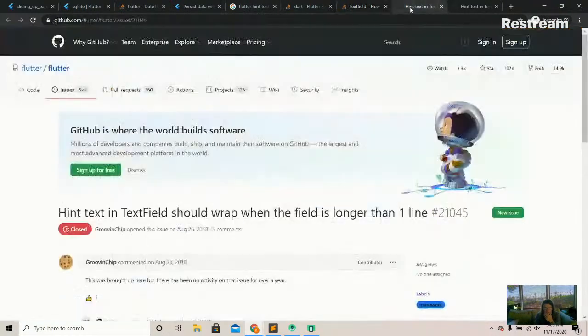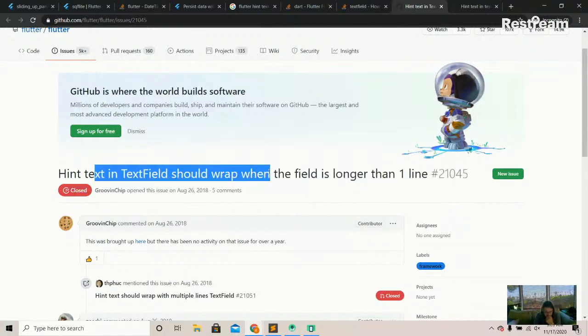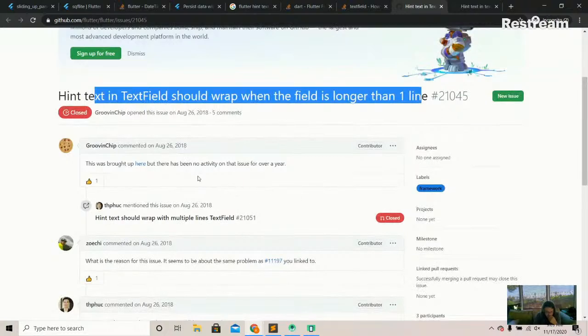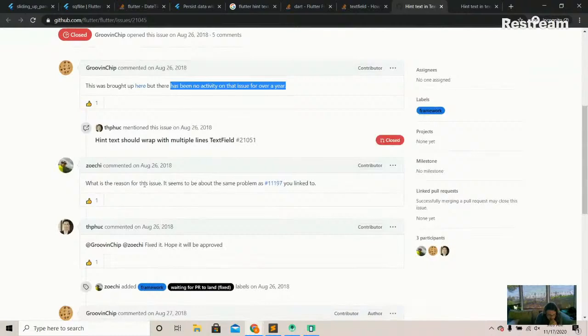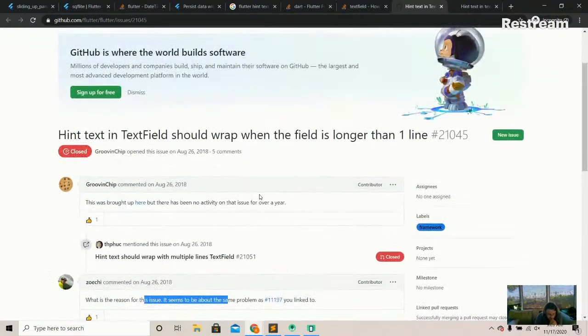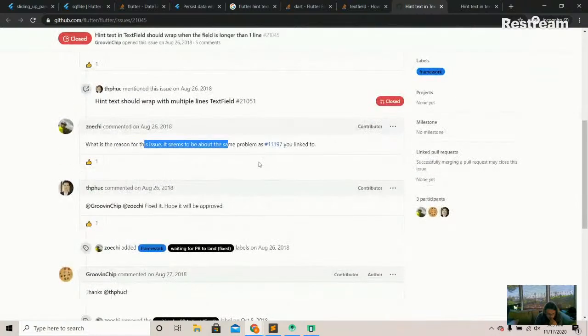Maybe I need to file a bug with Flutter, even though there's multiple here. How do we have a closed bug here?